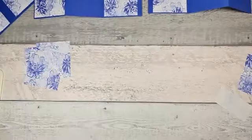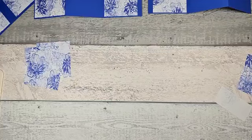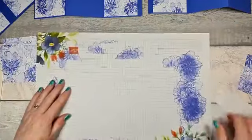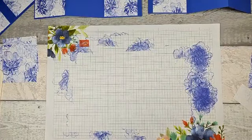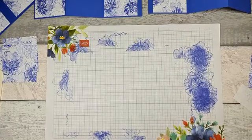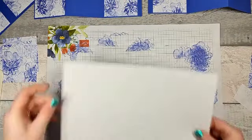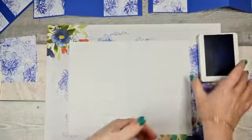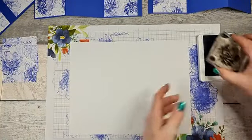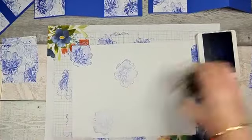Two seconds, just bear with us. I'm just going to quickly stamp another sheet. In fact, I'll do half a sheet, or I might just do it all. Just bear with me.